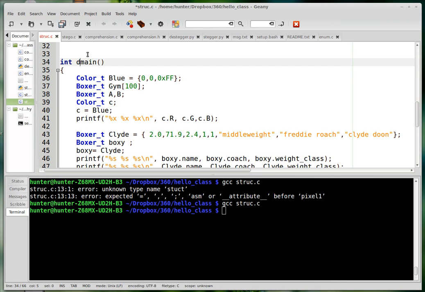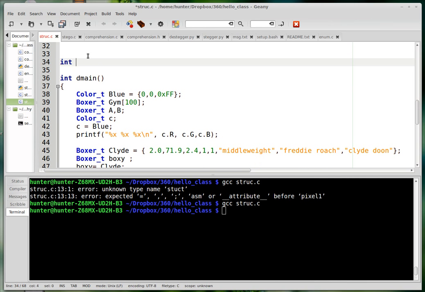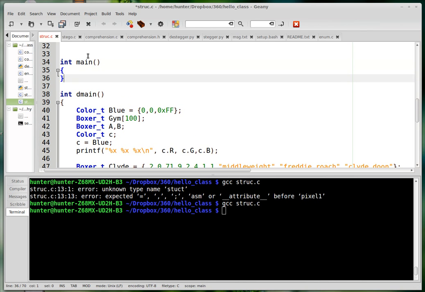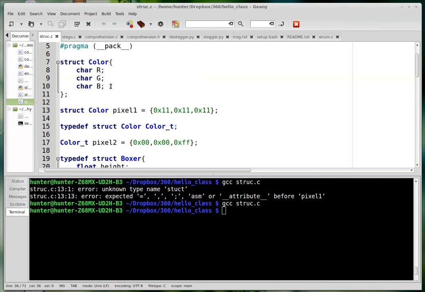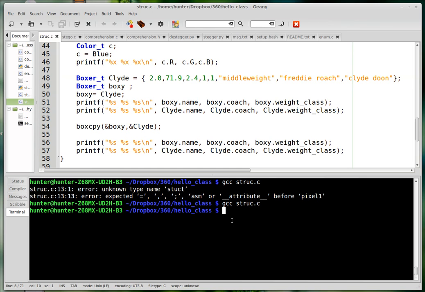Maybe let me turn this off for just 1 minute. Something you might want to know is how many bytes that thing takes up, right? And what does it look like in memory? So let's do a %zd, and we'll look at the size of color_t. What would you expect the answer to be? It uses 3 chars, which is 3 bytes. So you'd expect the answer here to be 3.